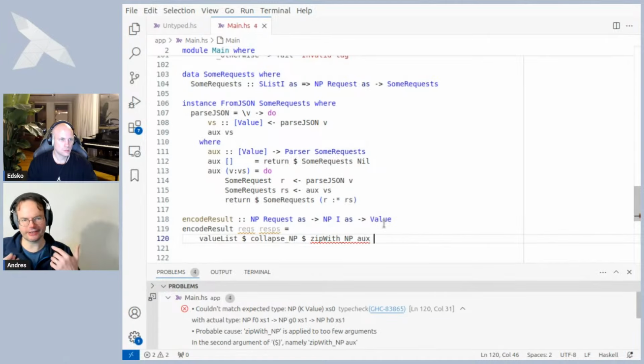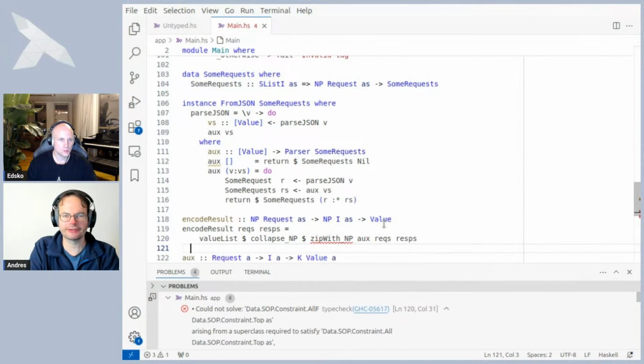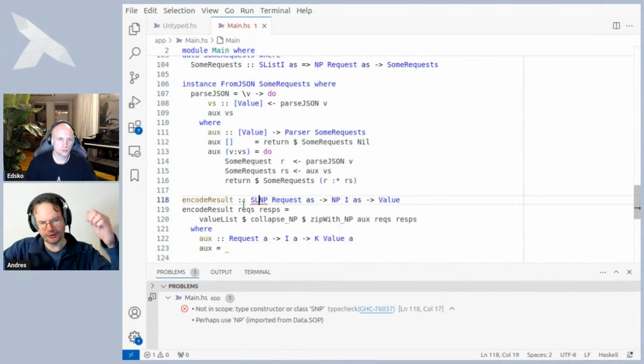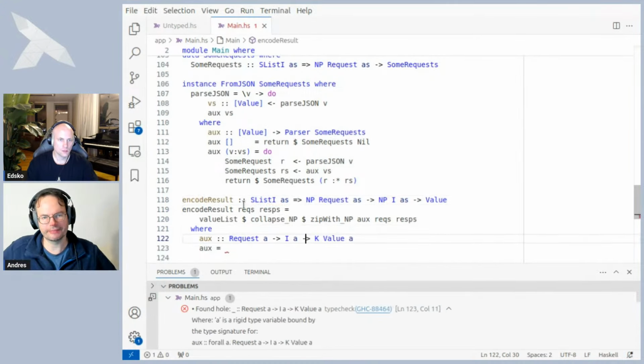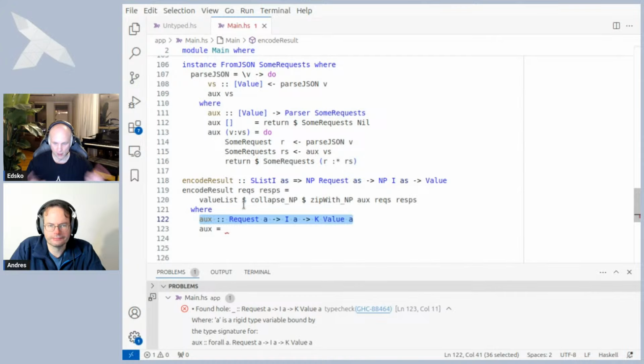Just like zip works on lists, but here, because we have the same AS for the NP of requests and the NP of I's, that means that the corresponding positions have the same type argument, like request A and I A here. It can't be that they don't line up. Can't be that they have different lengths. The types guarantee that these must line up.